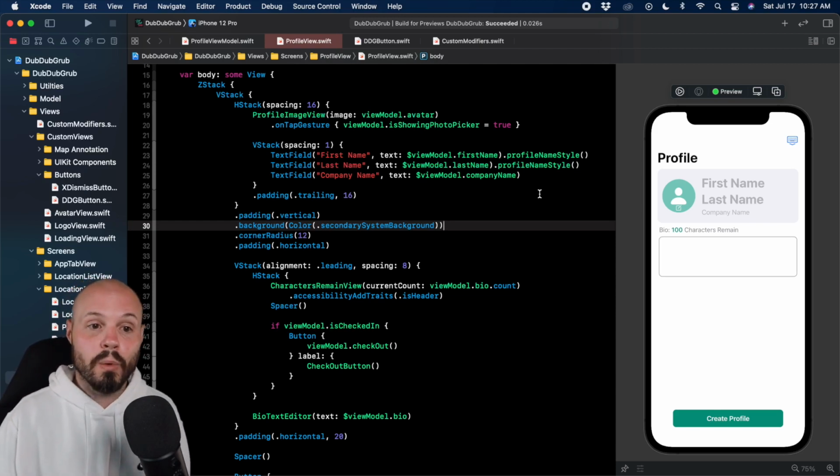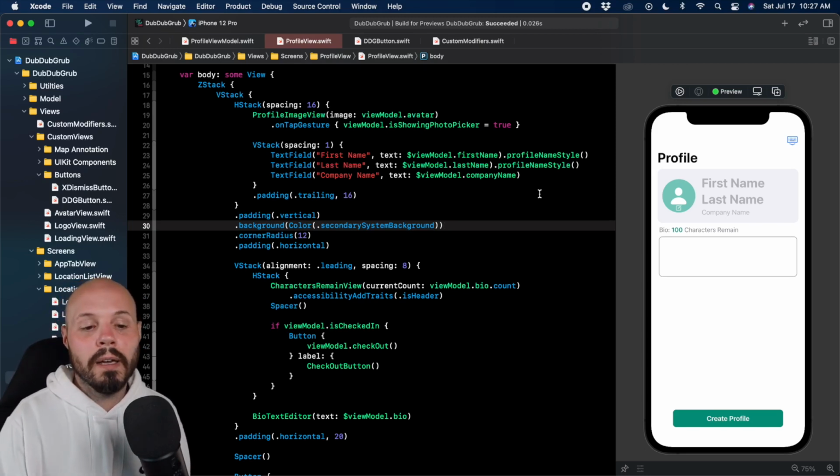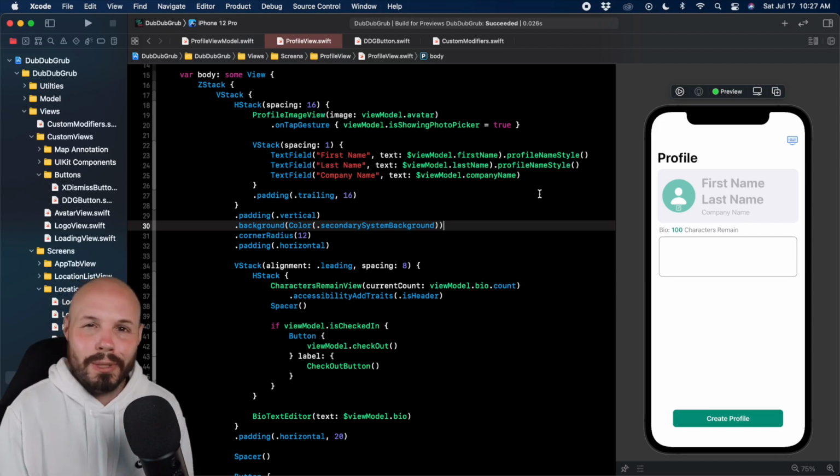Another way to do this would be to maybe have little labels above and below each field to say, this is required, right? This needs to be 100, right? Avatar is required. You see that a lot on web forms. However, you don't really see it on apps that much. So I chose to not have those labels and clutter up the UI, and put that information in the alert when they tap it to let them know. But that's why I'm against disabling the button until they've met all the requirements. It's because they might not know what the requirements are.